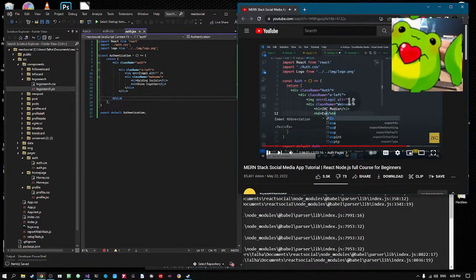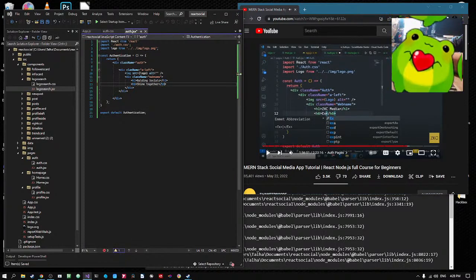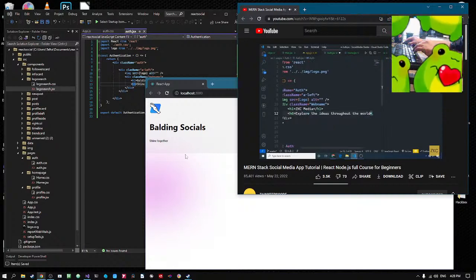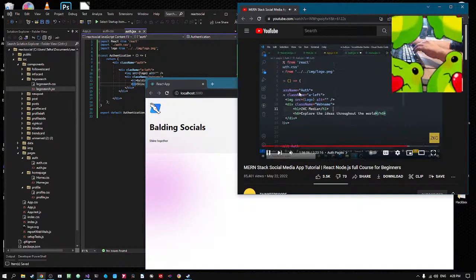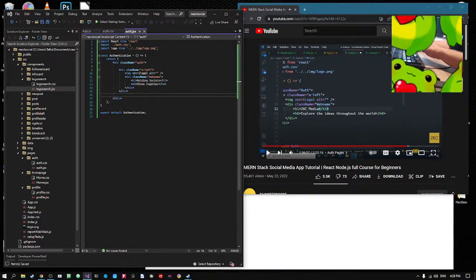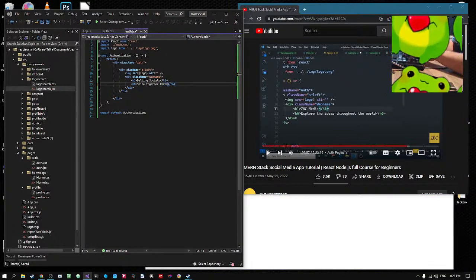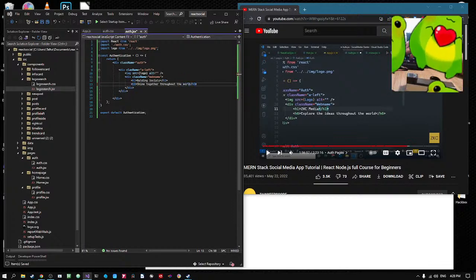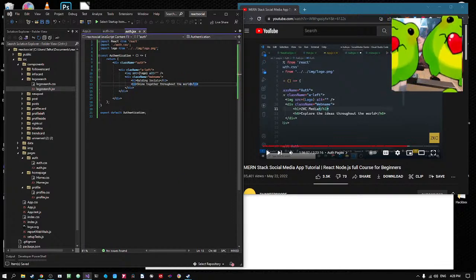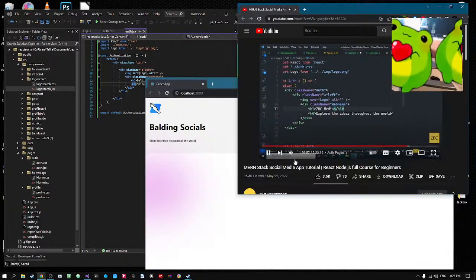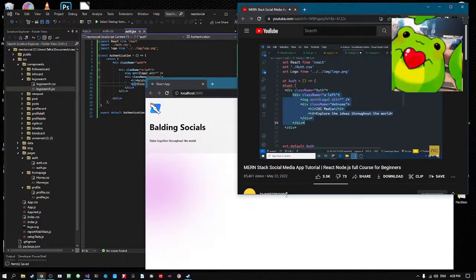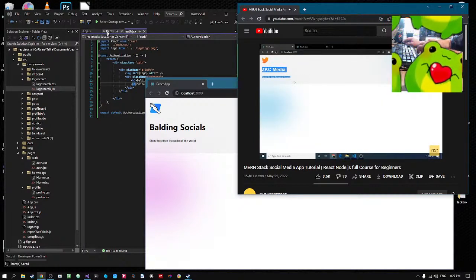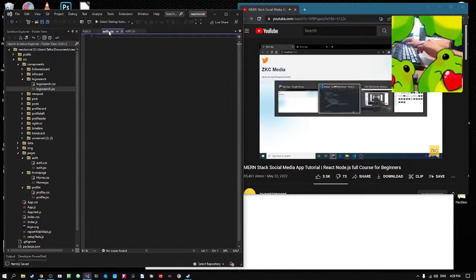So I will say explore the ideas like this. Okay, so I should make it smaller like this. So yeah, this is our total left side. Let's save and have a look. Okay, our text is now visible. We have an icon. Let's first style our page.